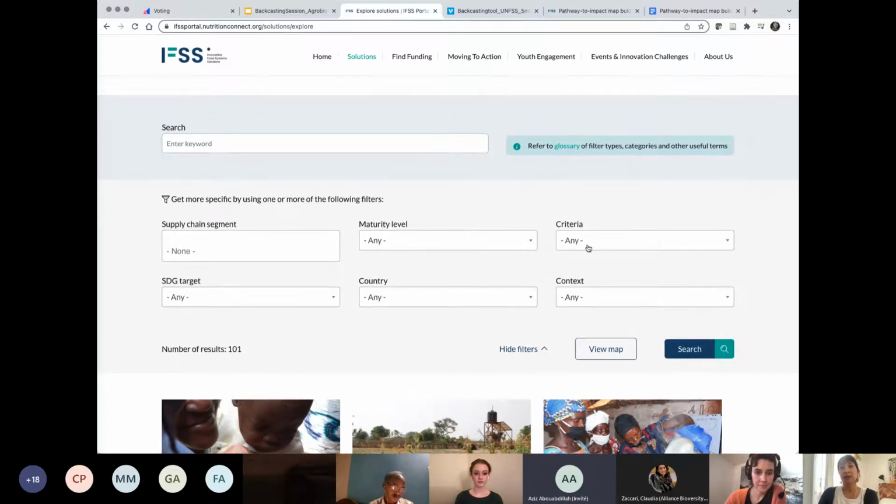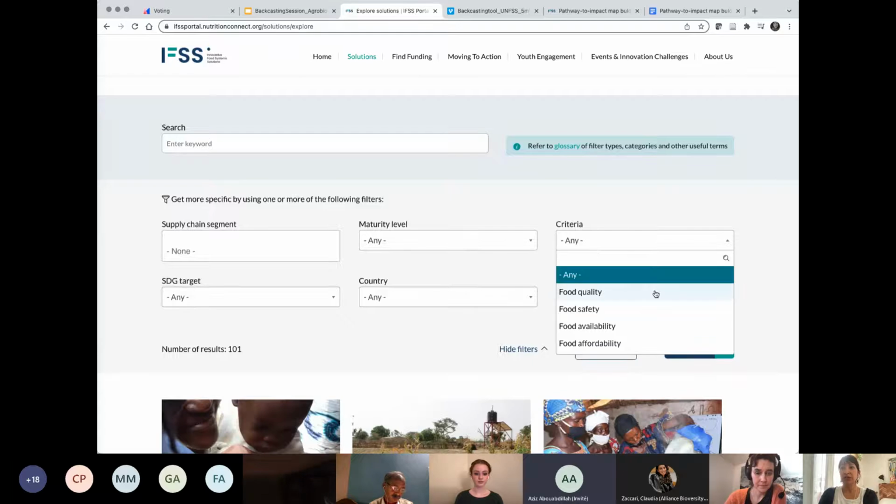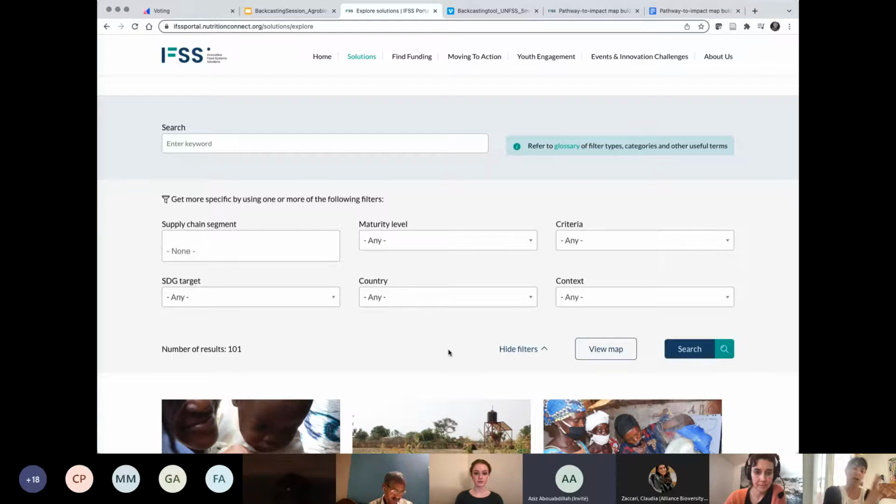The last set of filters that I want to draw our attention to is this set of criteria, which really bridge both the human health as well as planetary health impact areas. We'll get more into that in a minute, but you could search by innovations that target food safety, for example, or innovations that really focus on increasing agrobiodiversity. These were a set of criteria that were applied in a Project Disrupt, which was one of the formative research efforts that helped to birth the portal in 2020.